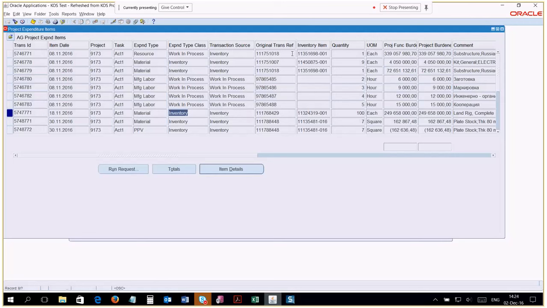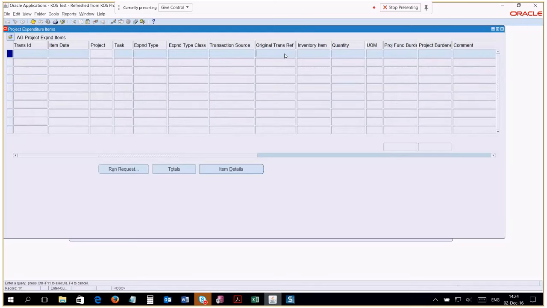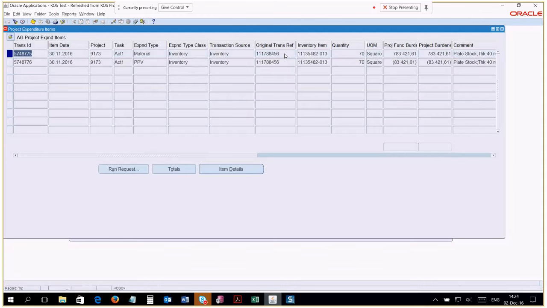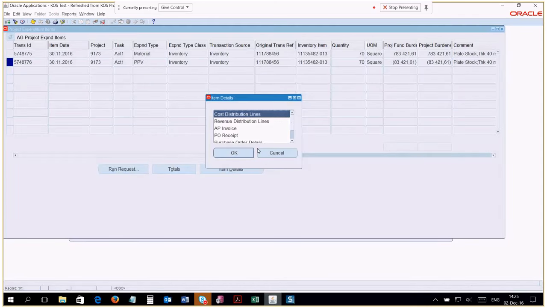And now I think I can find this transaction here, based on this transaction ID. Yes, and we see that here we have material and here we have a PPV, right? If we open some details for this line, it could be a number of types of details, but now I'm looking for cost distribution lines.